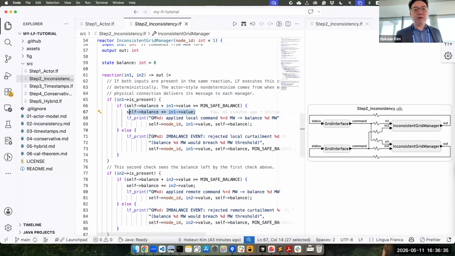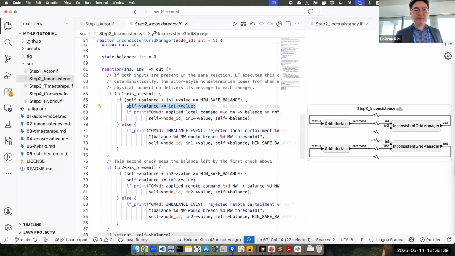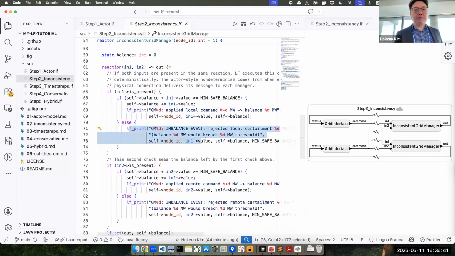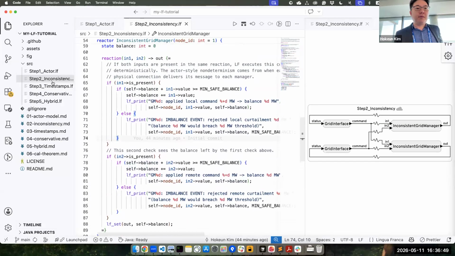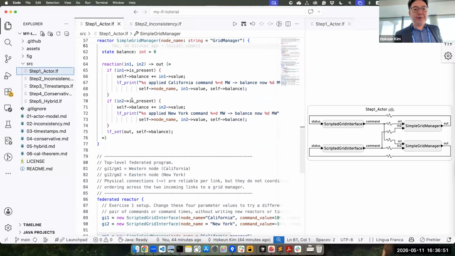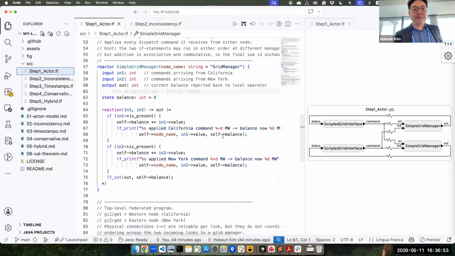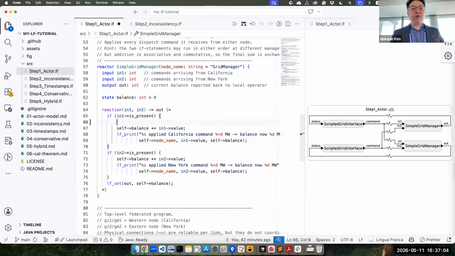If not, then you just reject the command and print out this warning using lf print. And yeah, for example, very simple.